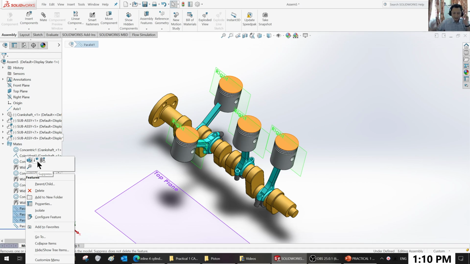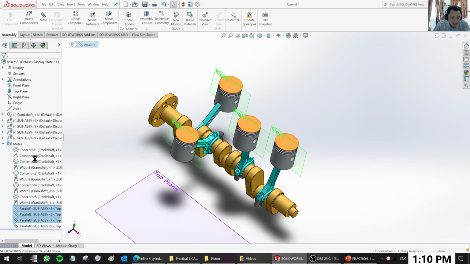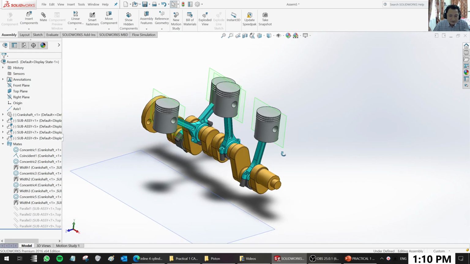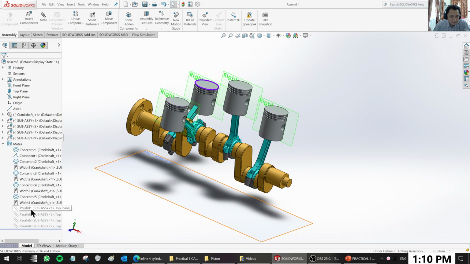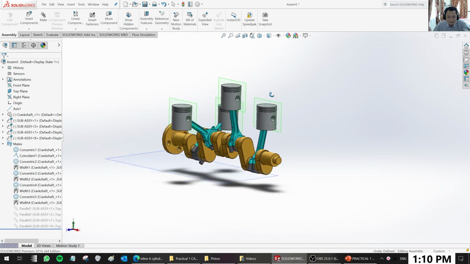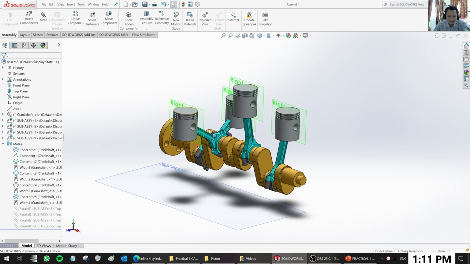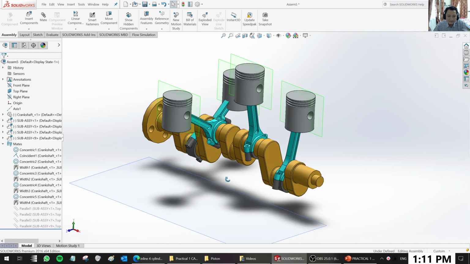Suppress will remove the feature, but will not delete it. It is still there, but not activated. Once you are confident that this command is not required, you can later on delete. Suppress is something that you can activate back if you feel that that feature is required.